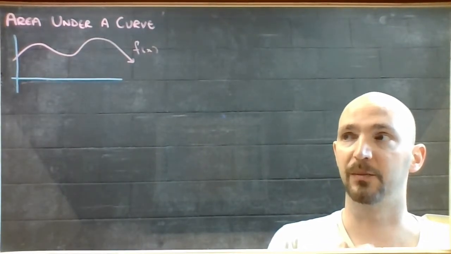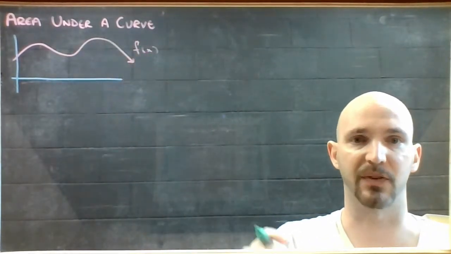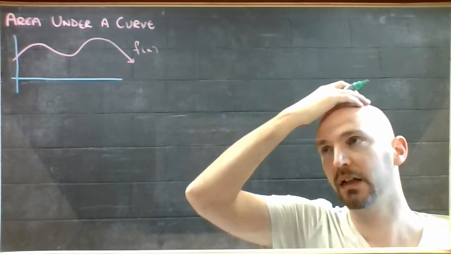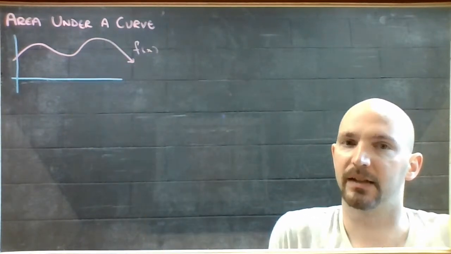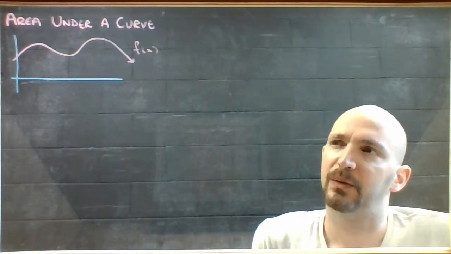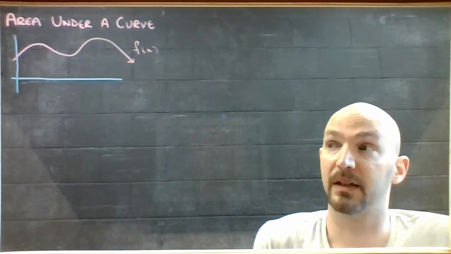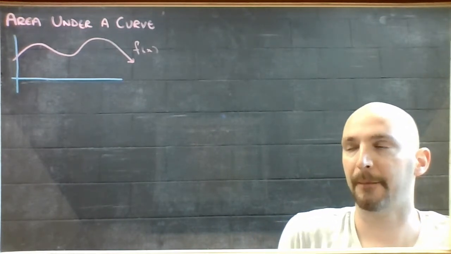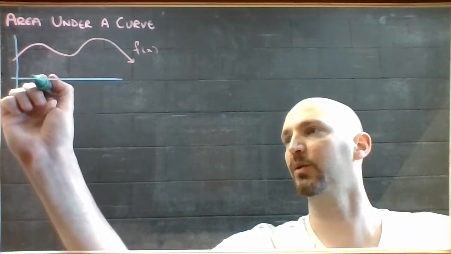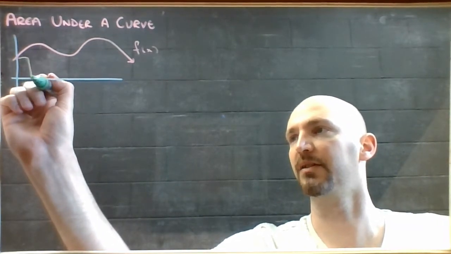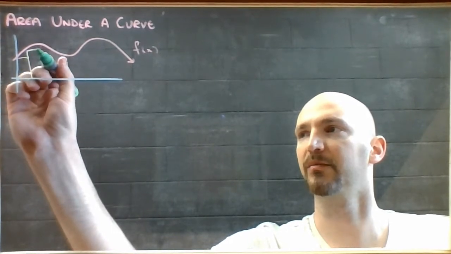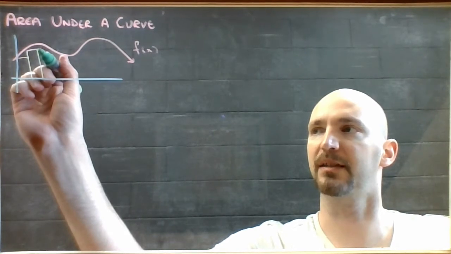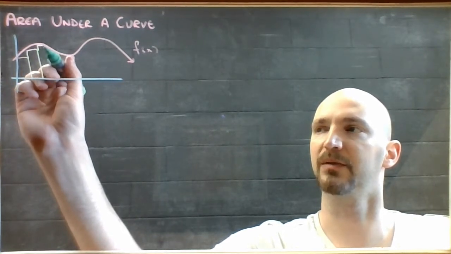Alright, so I've given you a function there. It's not a specific function, not one I can write with an equation. It's just this pink line there. And I'm going to try and get the area under that curve. So the lame way to do this, and the way you would have had to do it up until you learned about the integration method, was you would have had to chop this thing up into rectangles. And you try and wedge the rectangles in underneath of this curve.